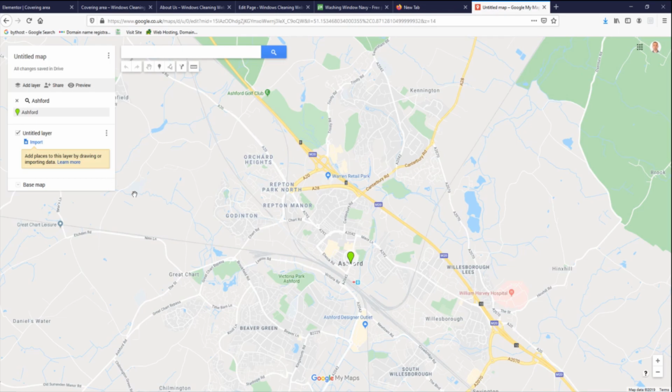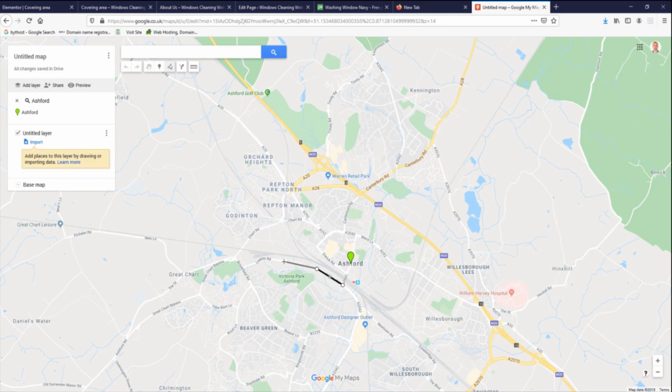If you have GPS and you can drive those roads, you can bring it back here and upload it, and it would show that area. But we're going to draw this one manually by hand. Add lines. If you want an exact replica, then probably the best choice would be to drive it.